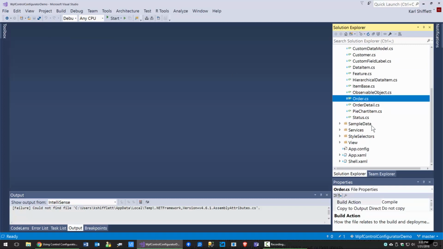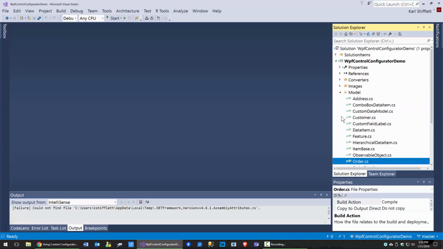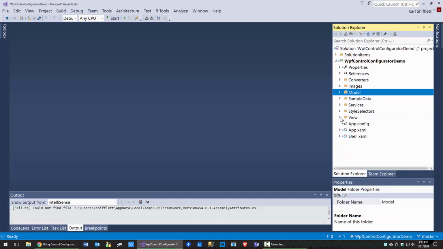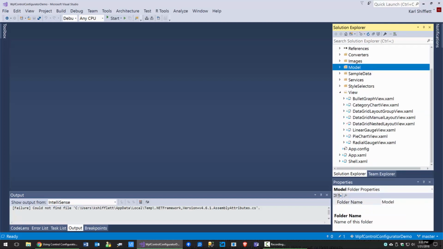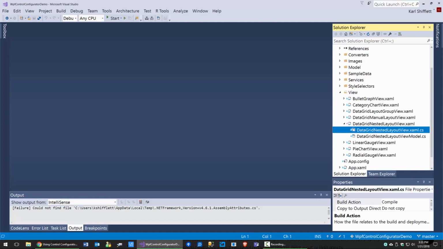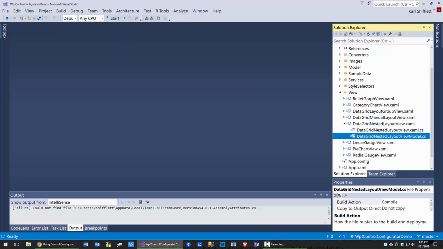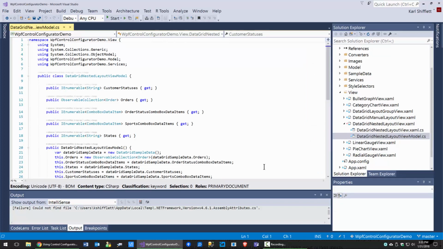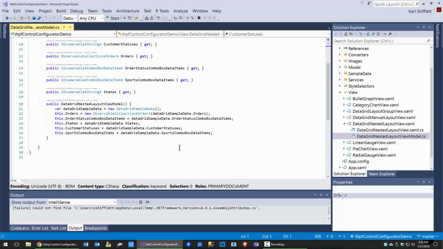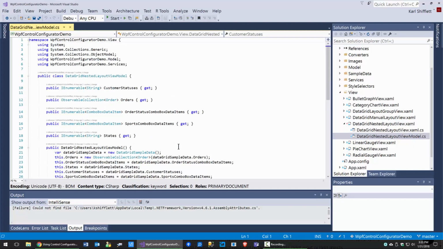The other thing I wanted you to see here is on the views. So let's go down here to view. This is the view we were just in. And you can see its code behind doesn't really have anything. It's just pretty much empty, like a lot of MVVM apps. So over here, this is the view model. And you can see that these are the properties here that were exposed on the model, right? So now you can fully understand what's going on.